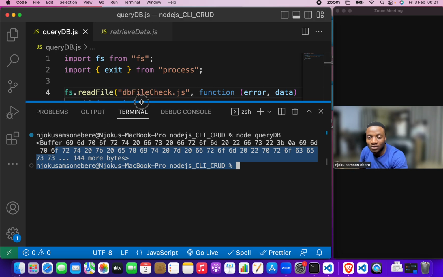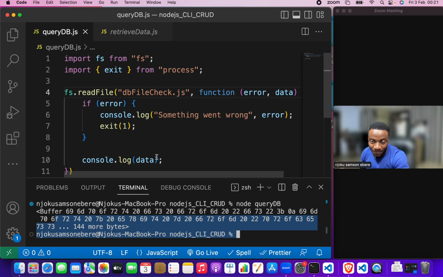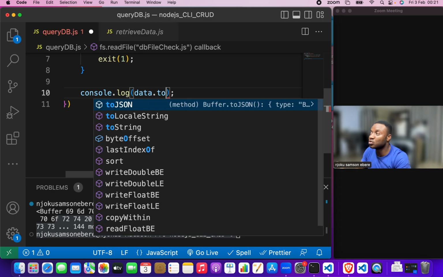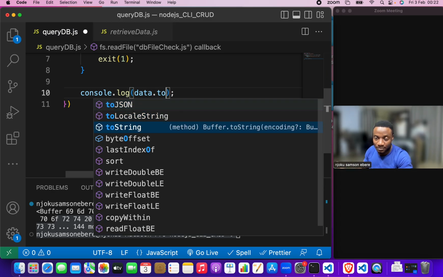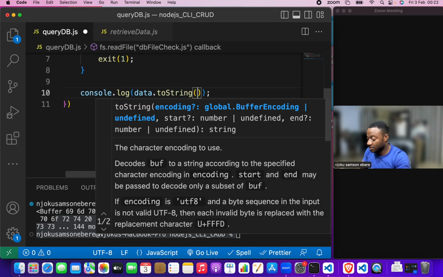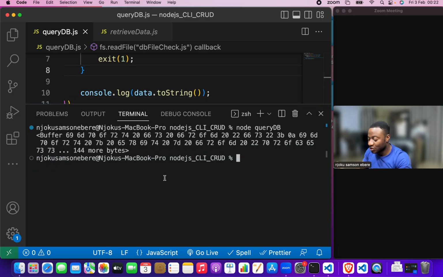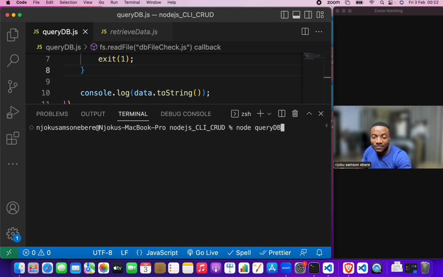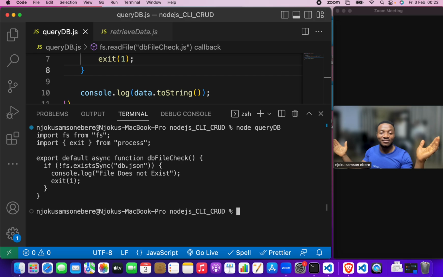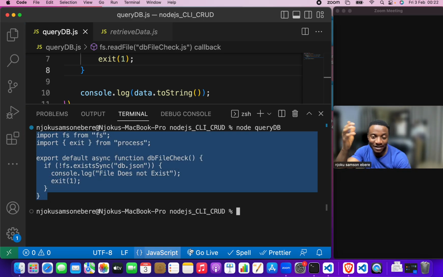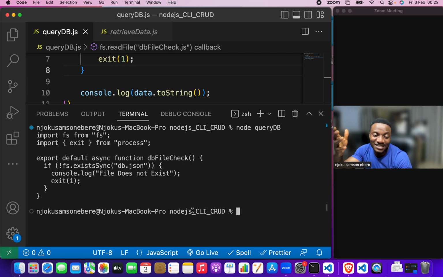Now let's go back to our code and make this readable. For us to make it readable, we need to convert this to a string. So we do .toString. Don't forget about the closing braces. Save it, and then let's try reading that file again. So Ctrl K to clear, read the file again, hit enter, and boom, we have everything that is written in that file. Isn't this awesome? This is everything we have in that file. And so we could choose to manipulate this just as we wish. It's a string at this point.